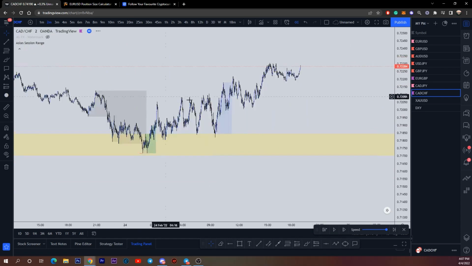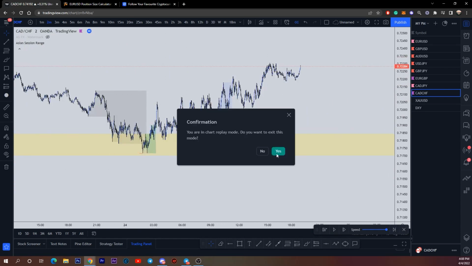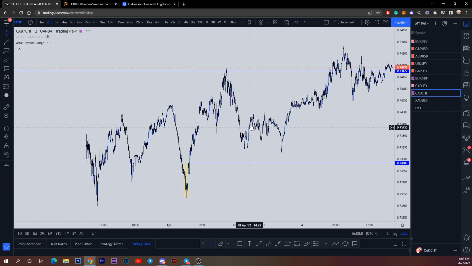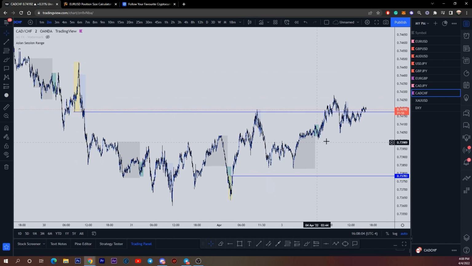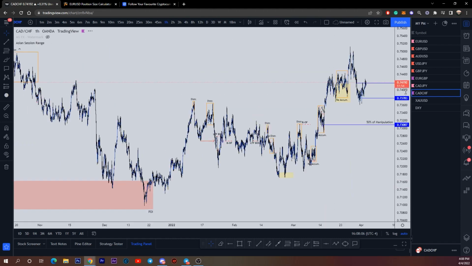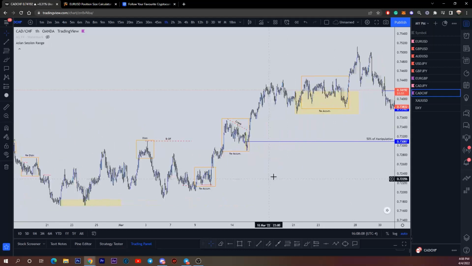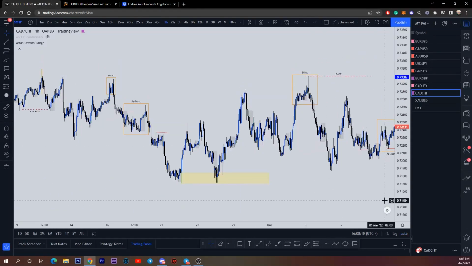All right, now we have the market move up again. Okay, so that's the two accumulations I wanted to cover. You can see the exact same thing happen on both accumulations. So here are the two accumulations here.